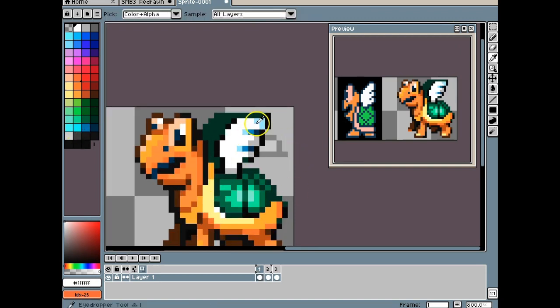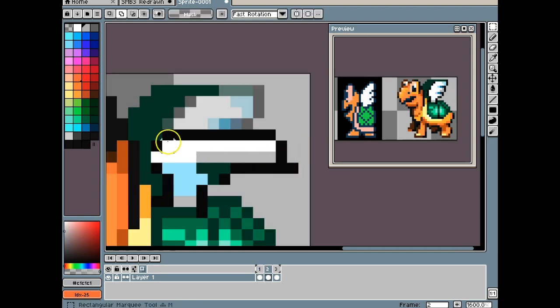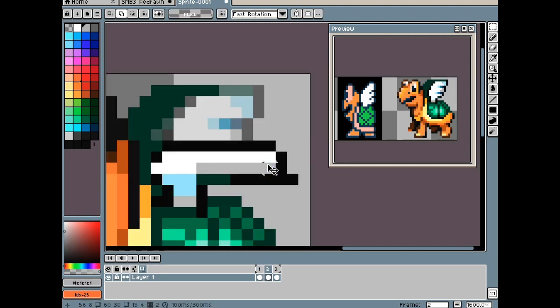I'm going to end up making a 5-frame animation, and that's nothing really that complex. I thought that it would be interesting just because the animations in the original Super Mario Bros. 3 are even more simple than this. So I kind of want to reference its simplicity in the way that I create this, and creating a 5-frame animation doesn't generally take long, especially if there's not much movement.